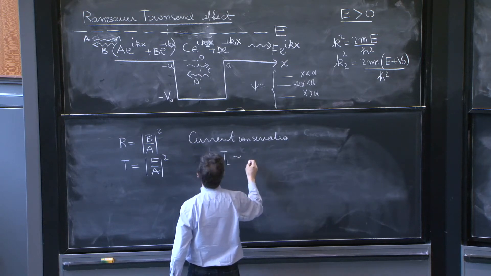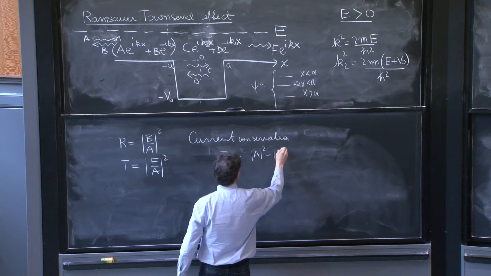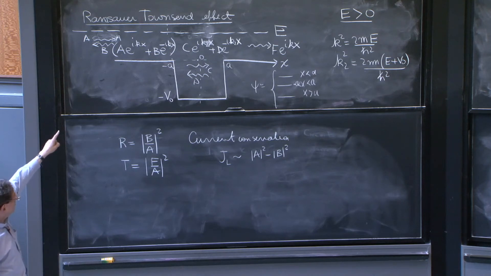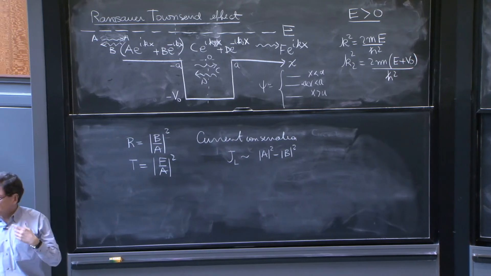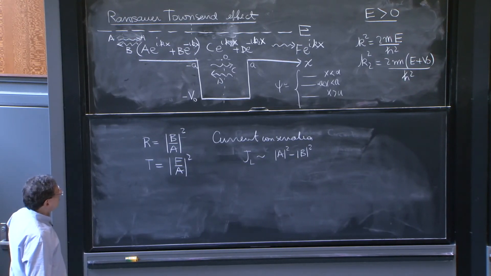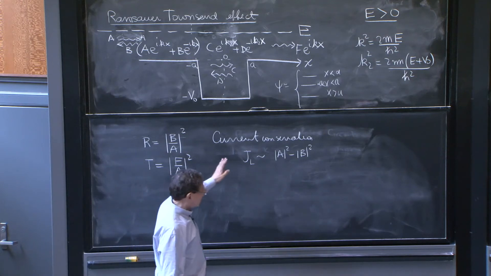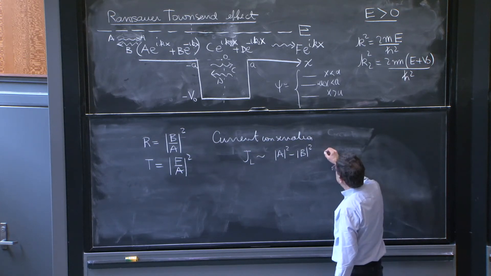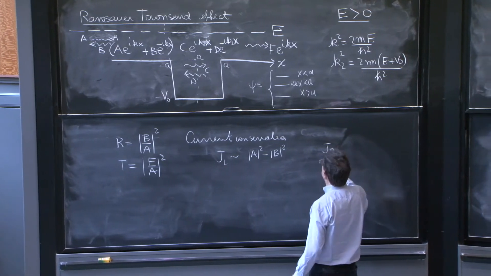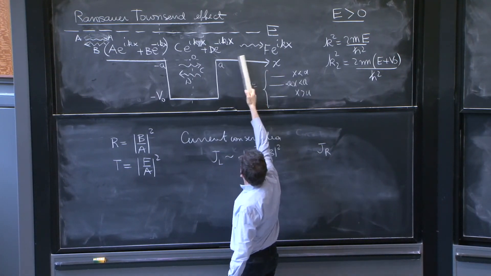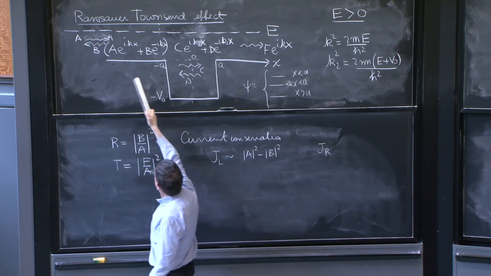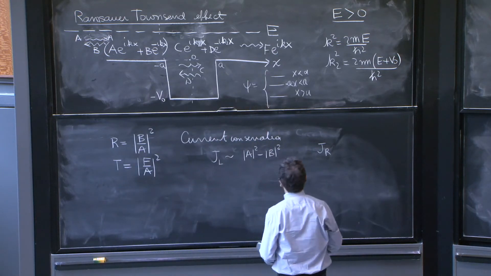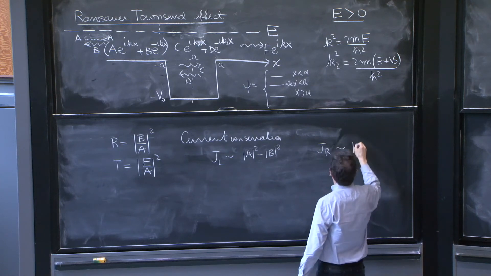We'll have a reflection coefficient. The transmission coefficient should be B over A squared. B represents a reflected wave, A the incoming wave. The transmission coefficient, you may guess that it's F over A squared. And this all will make sense if we have that the reflection plus the transmission is equal to 1. So we have current conservation. The current, which is the net probability flow to the left of the barrier, or the depression over here, is J on the left. This is proportional to A squared minus B squared. You remember, we computed it last time. If you compute the probability current due to this A e to the ikx plus B e to the minus ikx, you get two contributions. Essentially, A squared minus B squared. Here, there's a factor of h bar k over m in front. At any rate, this should be equivalent to, should be equal to the current that is flowing out in these directions. You see, whatever current is coming in to the left of the right, must be the current going out to the right.